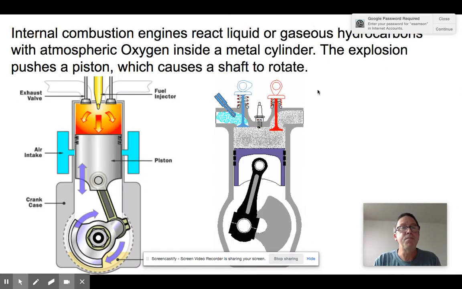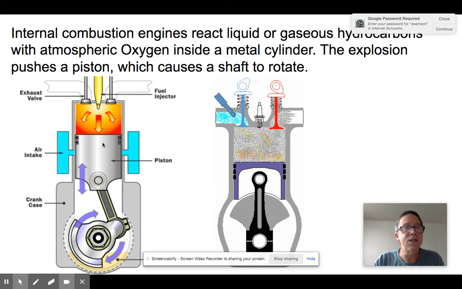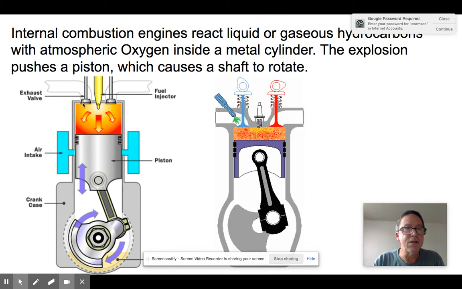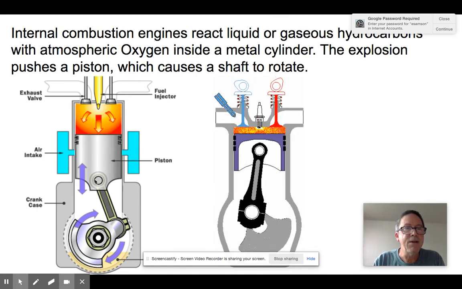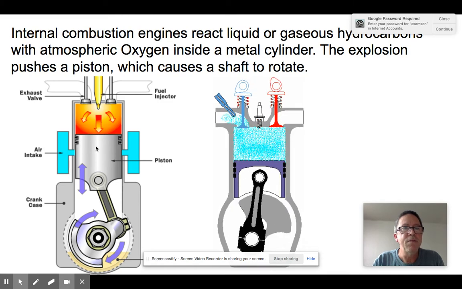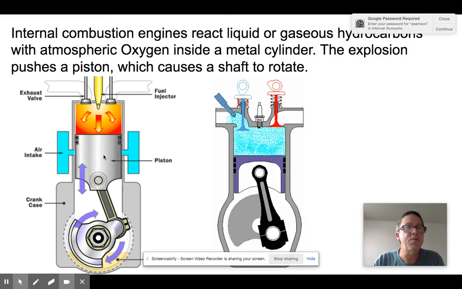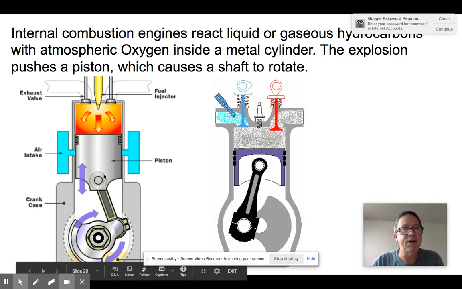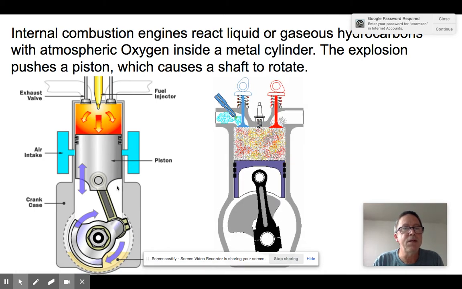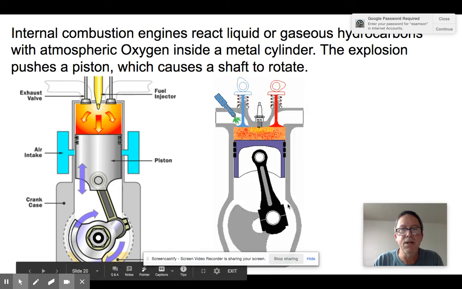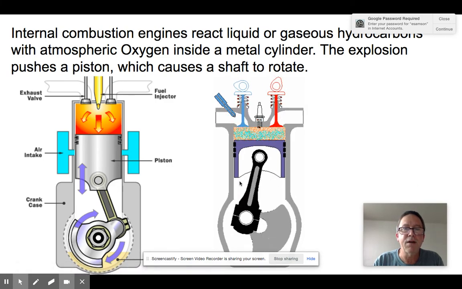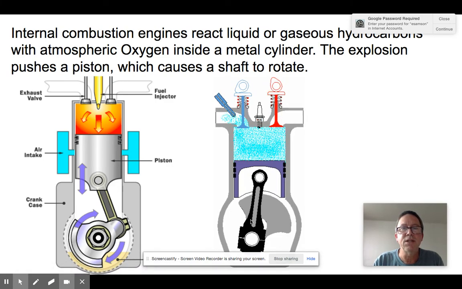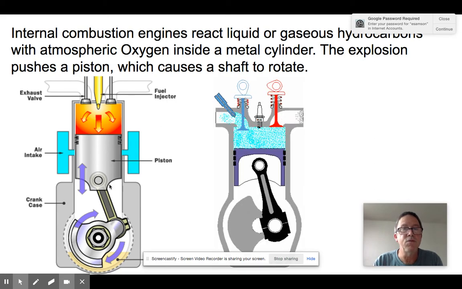So the bottom line of an internal combustion engine is this: you have this metal cylinder, and you have this moving piece of metal, and this is called a piston. And when the piston goes down, it turns this crankshaft. And so this piston is just going to go up and down, up and down. And in doing so, you can see it over here, as it goes up and down, it moves this camshaft around, and then this is used to drive the vehicle, to move the vehicle.